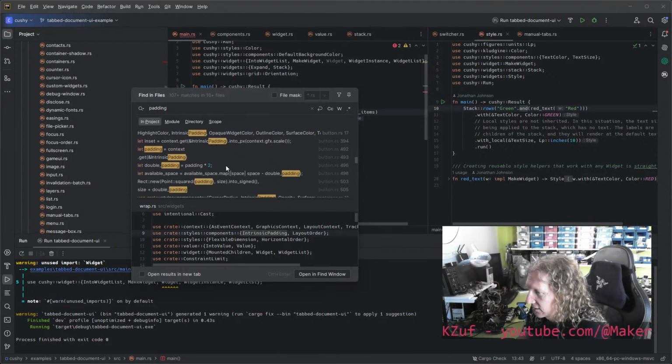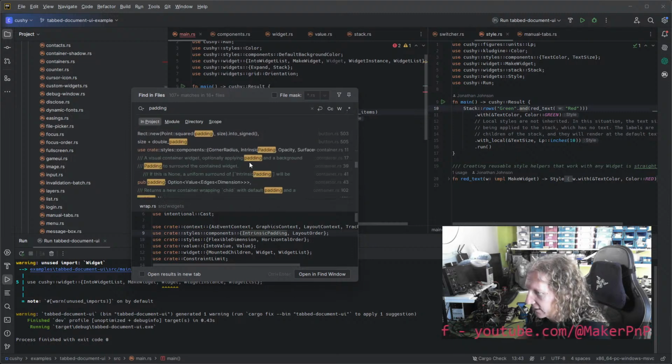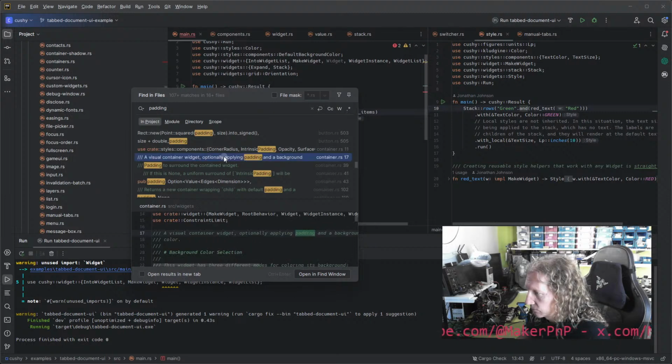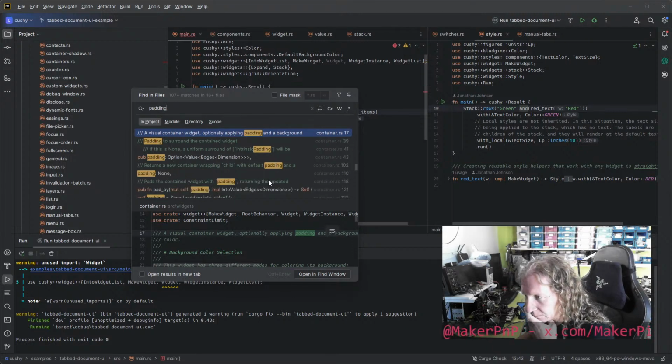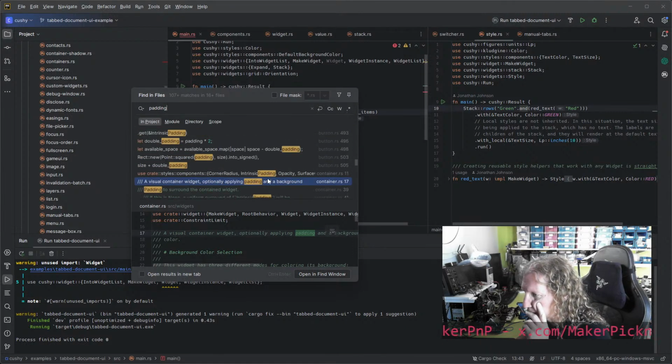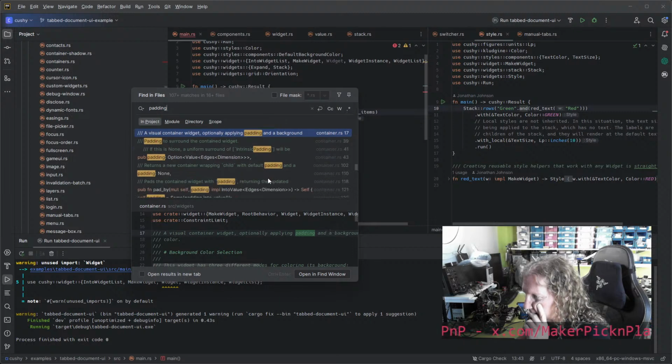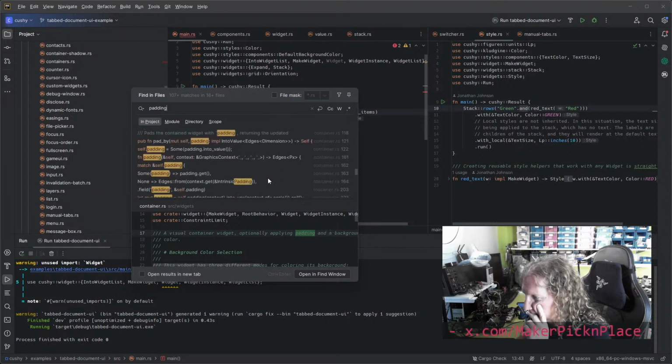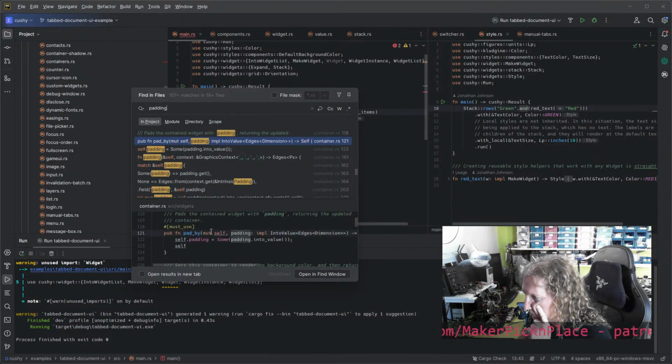Intrinsic padding, as opposed to any other kind of padding. Container. Oh, there's pad by, but this is on.